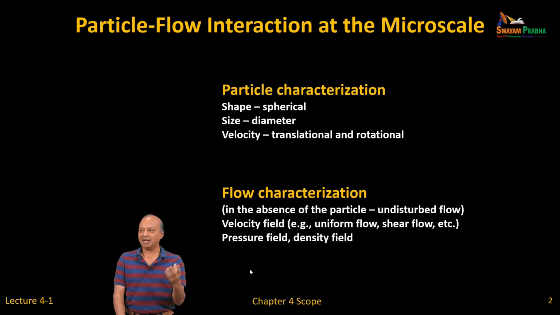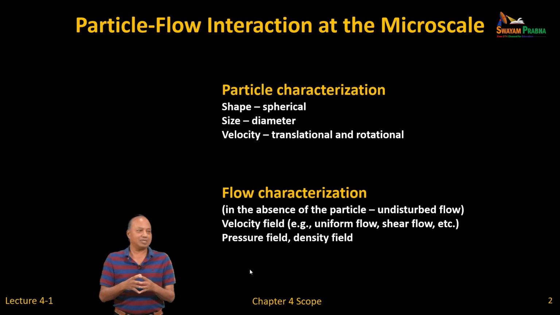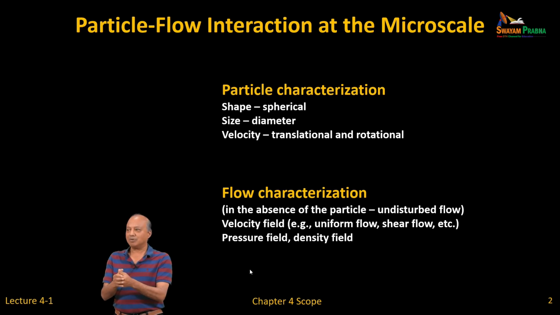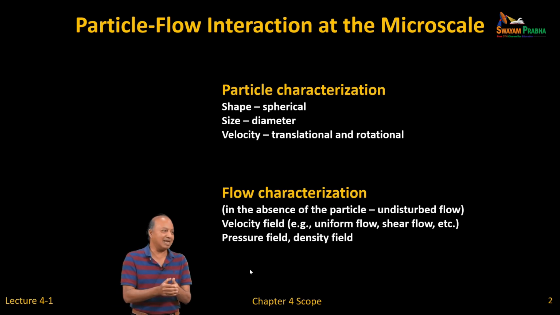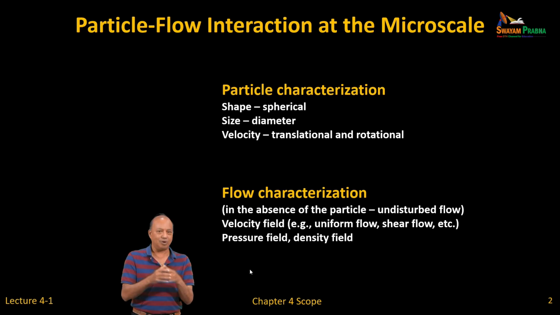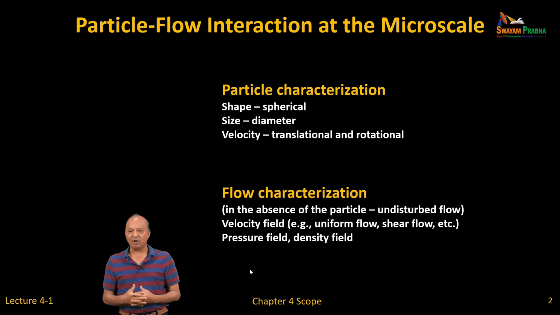Okay, that's a very clean definition, so that if you know what the particle's characterization, which is its size, shape and velocity, and if you knew what the flow would have been had the particle not been there, with those two things you can now talk about what would be the force on the particle. That is exactly what you would do in a point particle Euler-Lagrange simulation or Euler-Euler simulation. So the first lesson is what is an undisturbed flow.